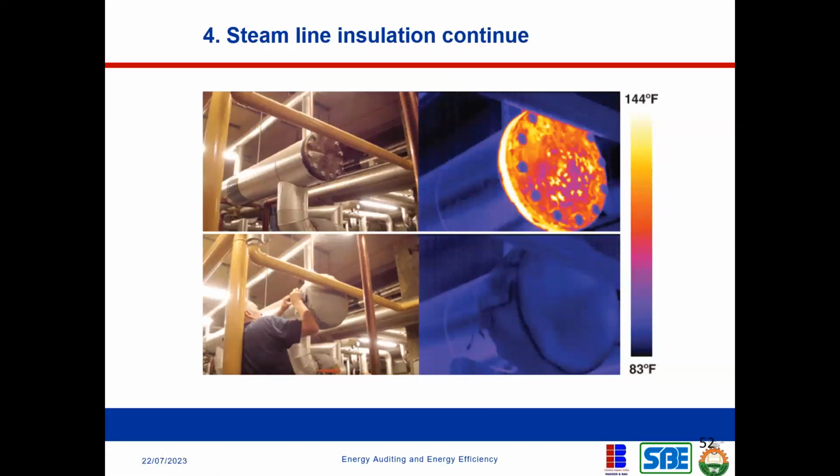So there is also an equipment called a thermal camera or thermal imager. Sometimes when you go for an audit, you might use this equipment to be able to see hot areas. So these two images here are taken using a thermal imager or thermal camera. If you use a thermal camera, you can see that this place is hot, meaning there is no adequate insulation, right? And this is when it has been insulated. When you use the same thermal imager to look at it, you won't see that hot area anymore.